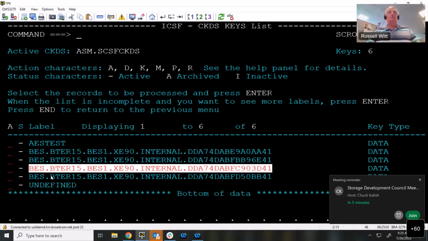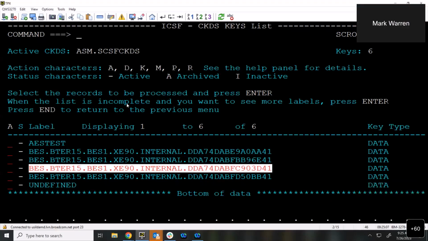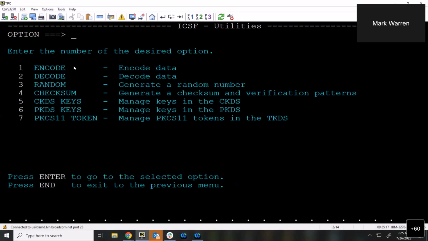Hey, Russ, before you move on, there was a question, required parameters of the passphrase. Requirements are very basic. If you want to put spaces, of course, it has to be within quotes. From SDSF or SysView, it gets problematic to use lowercase, though you could use lowercase.